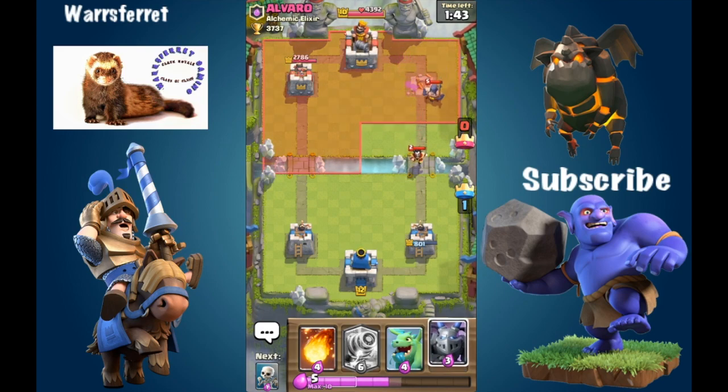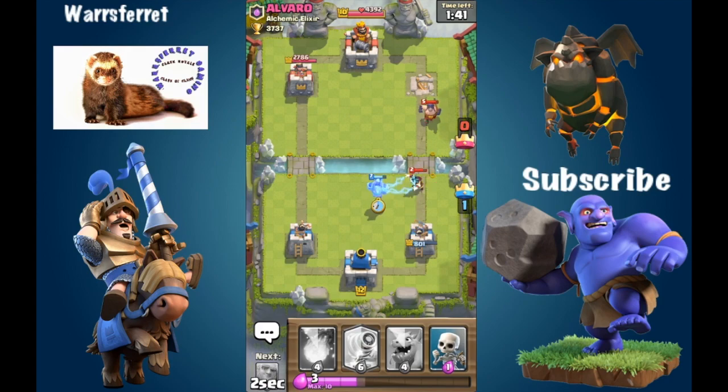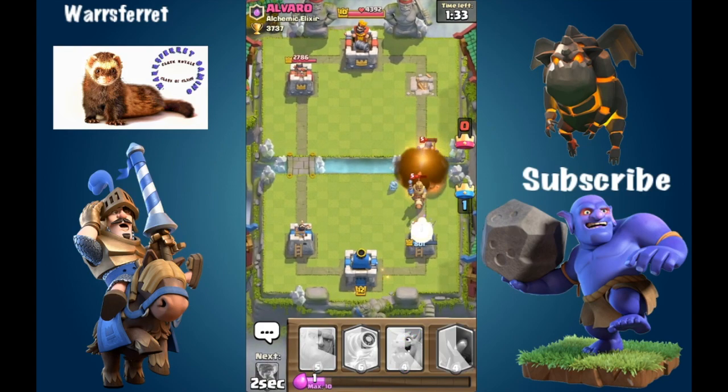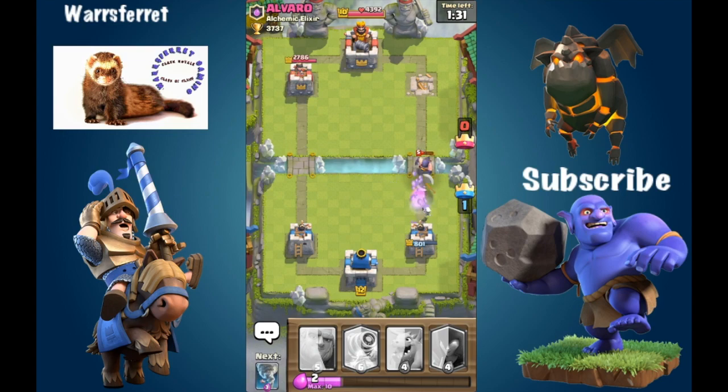So I'm gonna play a Mega Minion to stop that, ice the Electro Wizard, and I'm gonna fireball the Executioner and the Prince. I'm going to play Skeletons to stop that Prince. He will stop, but the Executioner stays alive, getting a shot off, but not enough to get a shot off on the tower. So now, minute 23.